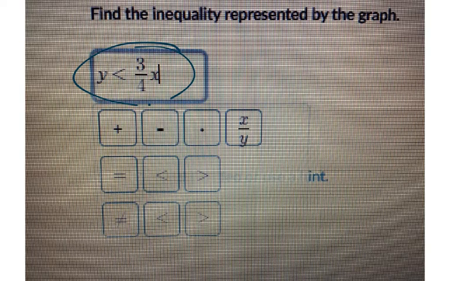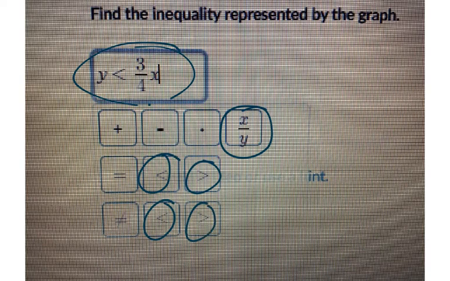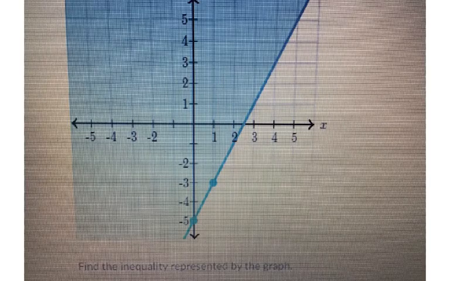Now, one of the things I want you to do on Khan Academy, again, guys, is getting used to clicking in boxes, being able to use the fraction button, learning how to use less than, greater than, less than or equal to, greater than or equal to. You're getting used to doing math on a computer, which is something you ought to get very familiar with, especially those of you going to college. You're going to find out you're going to be doing a lot more work online on your computer. All right, let's go on to the next one.